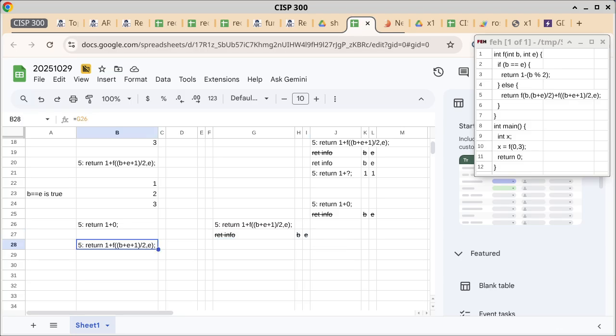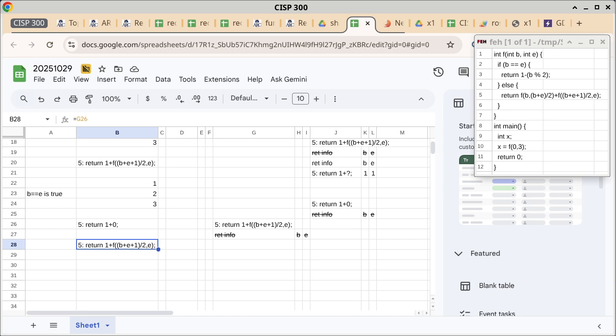And now we are once again getting back to line 5, except the right-hand side of the addition is yet to be done. So, do you guys want me to finish the whole thing, or do you already kind of get the gist of it? So we're good? You want to finish it? Okay, sure, we can finish it.